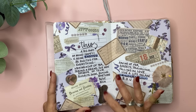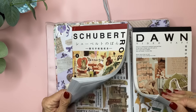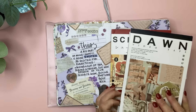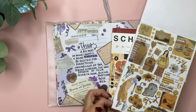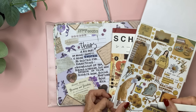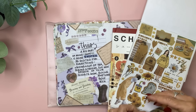Let me grab those books I used a lot of these from. These two that Wrong Wrong sent me — I don't know if she still has them available, I will check. But they're just sheets of washi-type stickers and you just have to cut them out with your detail knife. It goes really quick and easy, and if you use a light pressure, you can pick it up without damaging the rest of the page.